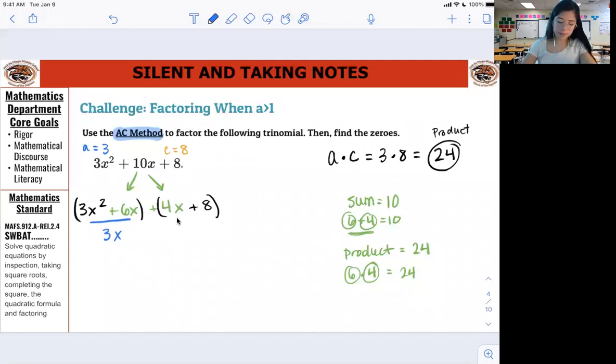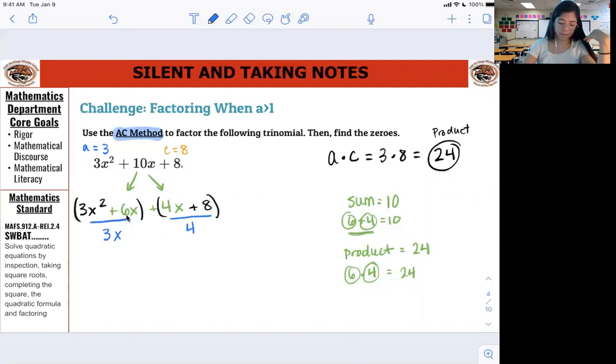Now these, like Lauren and Anaya also said it, are both divisible by what? Two, but even better, 4. The bigger number, the better. They're both divisible by 4. So again, my first pair of numbers are both divisible by 3, and they're both divisible by x. My second pair of numbers, both of them are divisible by 4.